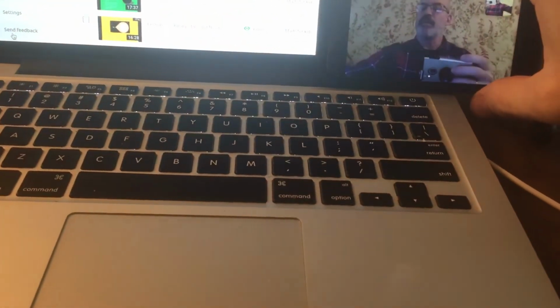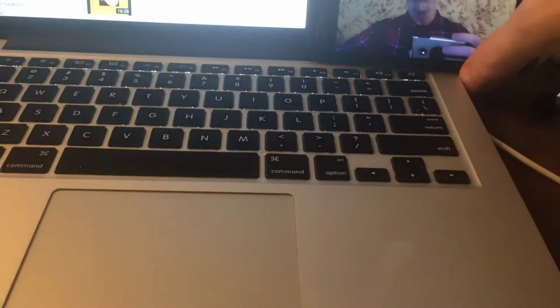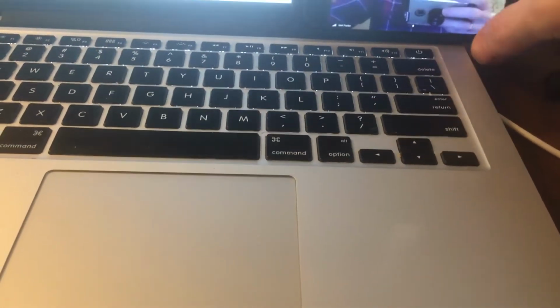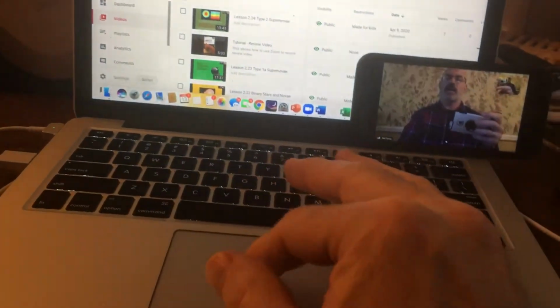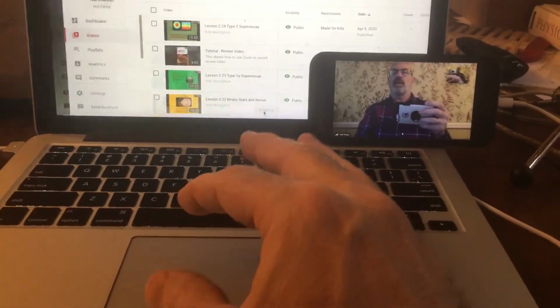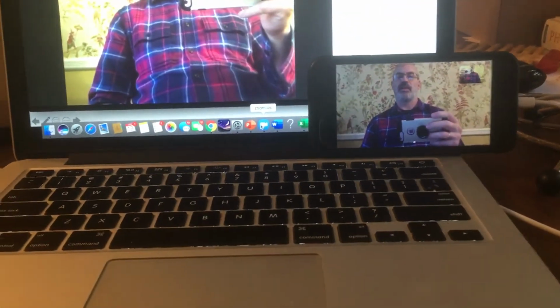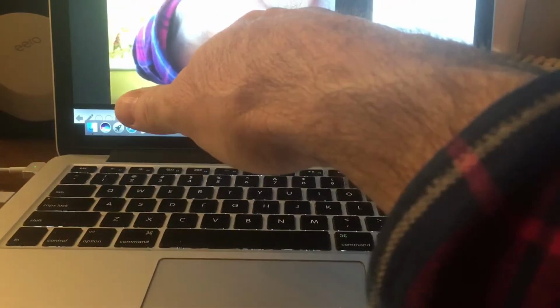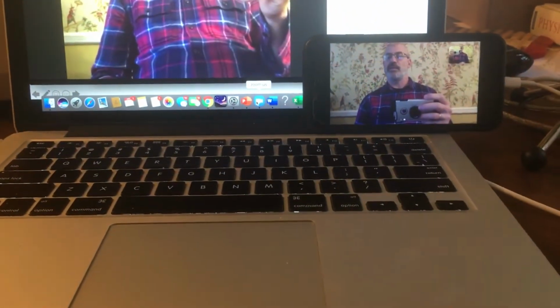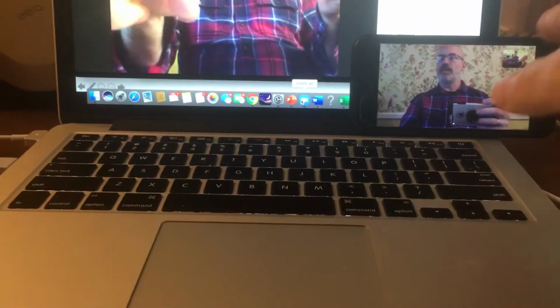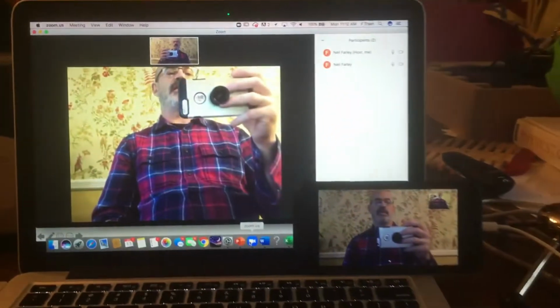Now, for some reason, it jumped me off of Zoom on my computer, so I'm going to go back to Zoom, and so there you go. So now we got three screens. We've got F-Train, we've got F-Train's friend, F-Train, and we've got F-Train and F-Train's friend, F-Train. All right, so we got four F-Trains.